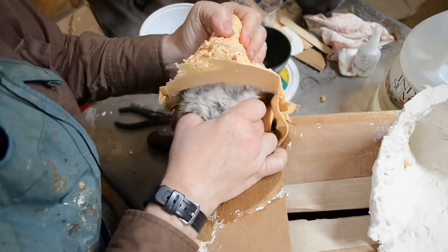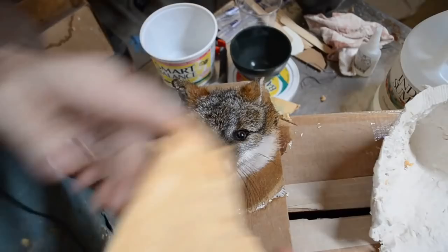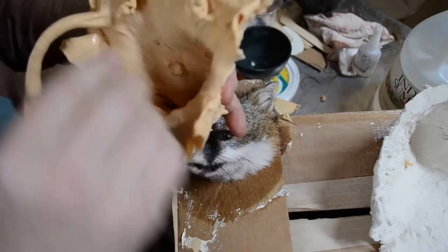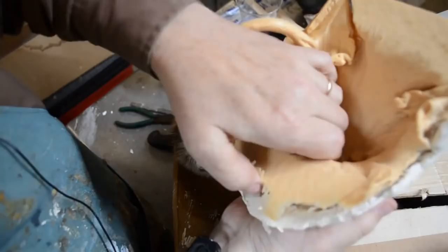All right, nice and slow, nice and gentle. Come on, baby, let it go. Oh, there we go. Oh, look at how clean she is. And fluffy. All right, here's the inside of the mold. Okay. And we've got ears. They tore a little bit, but that's okay. I needed to get that out of there. I've got a little bit of, it's like I had an air bubble trapped, a little bit of alginate. Now I'm going to lay the alginate mold in the plaster mother mold, get it all back into position where it's supposed to be.